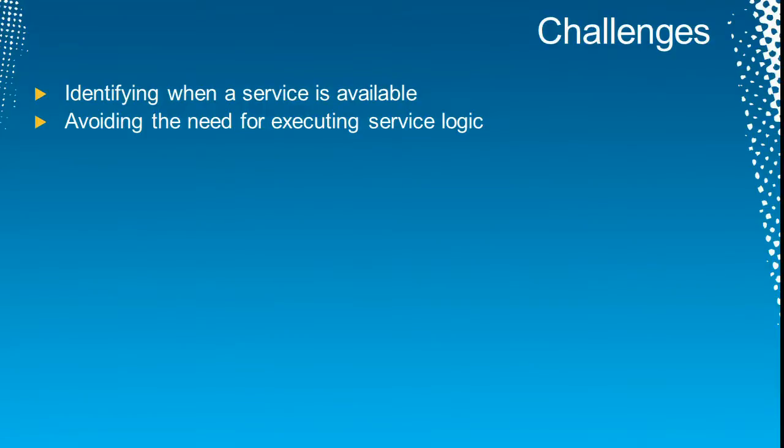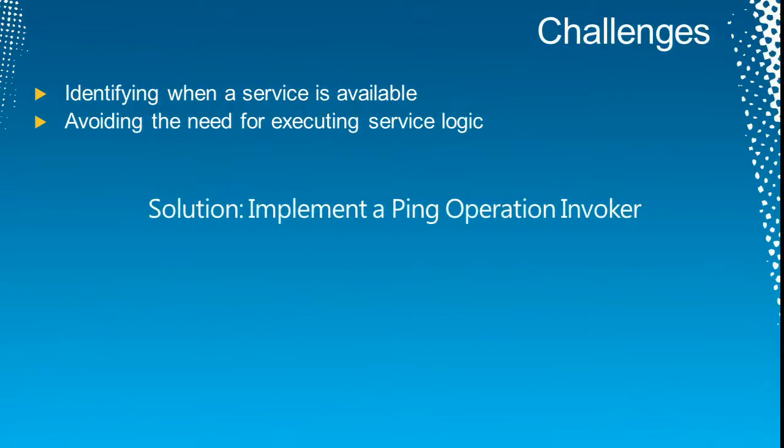This is not WS-Discovery, where you go and find a bunch of services. This is, I know who I want, but I don't know if it's working correctly. A lot of times applications fail because of that: you're invoking an endpoint that is really not available, it's not performing correctly, and you have no recovery mechanism for that. So wouldn't it be nice if you could do a ping for WCF services without having to execute the service? Yes, no? There is a mechanism that has been there since WCF 3.0, since the first release, called Operation Invoker. How many of you are familiar with that?